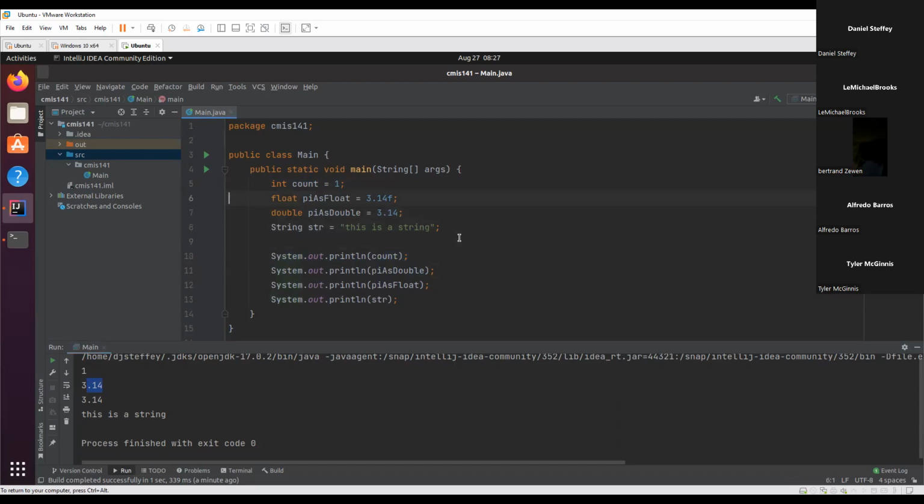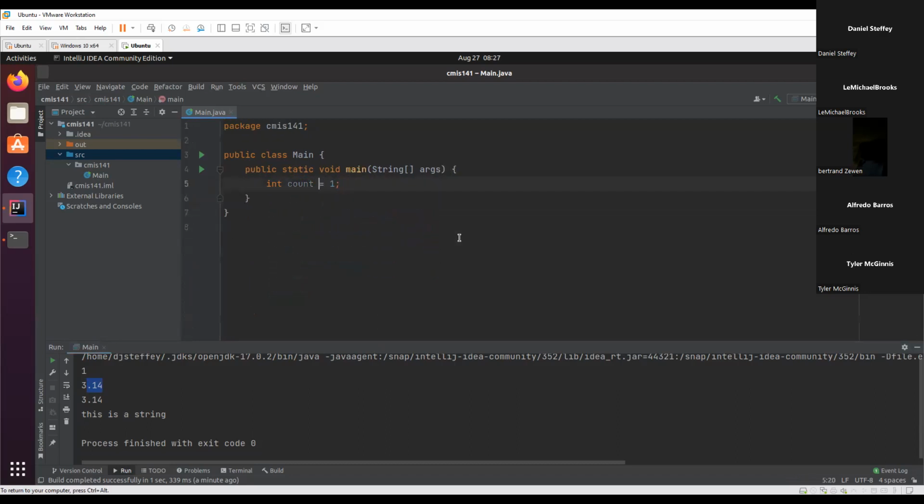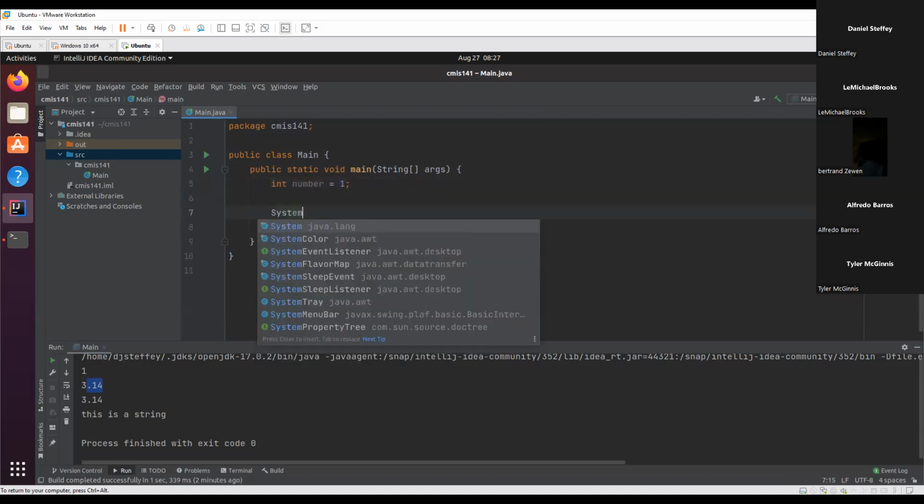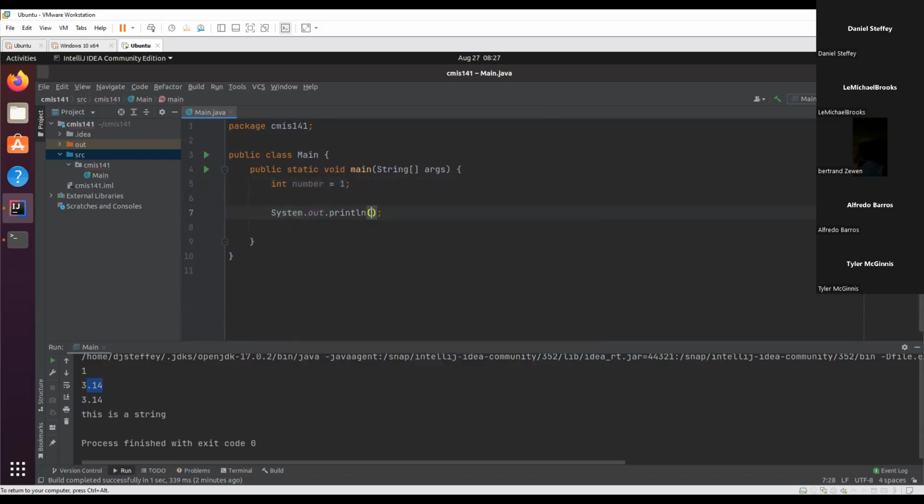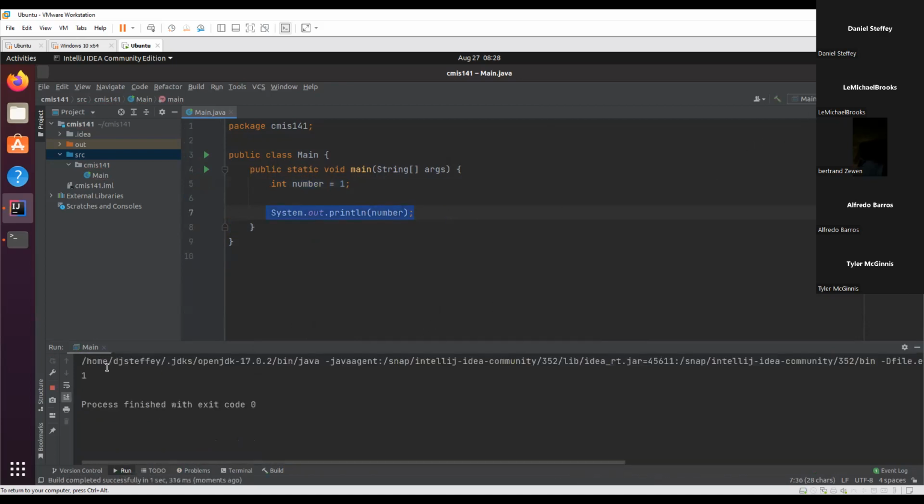All right, so let's get rid of some of this stuff. First number. Let's say we have a variable. It's going to be an integer called first number. So let's just call it number. And we set it equal to 1. Let's do a printout. Now, when we run this, we said there's an integer, it's called number, it's equal to 1, and then we're going to print out number. Like we just saw, it should print out 1, right? There it is.